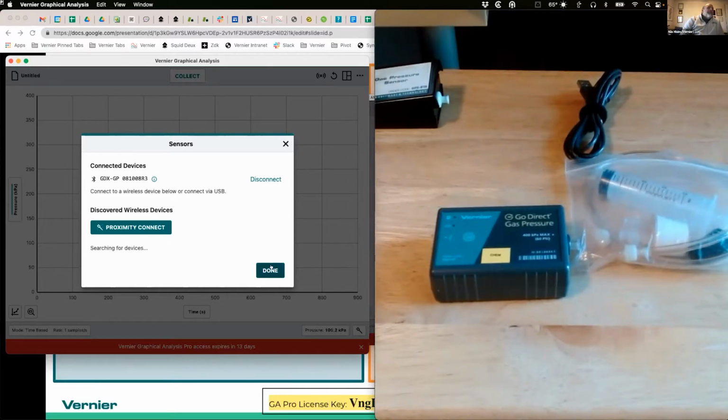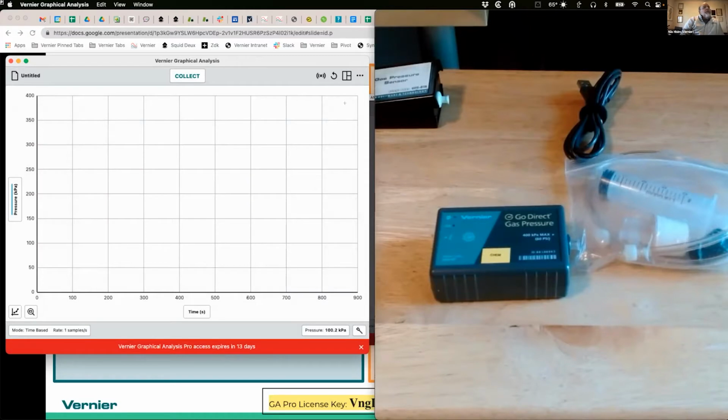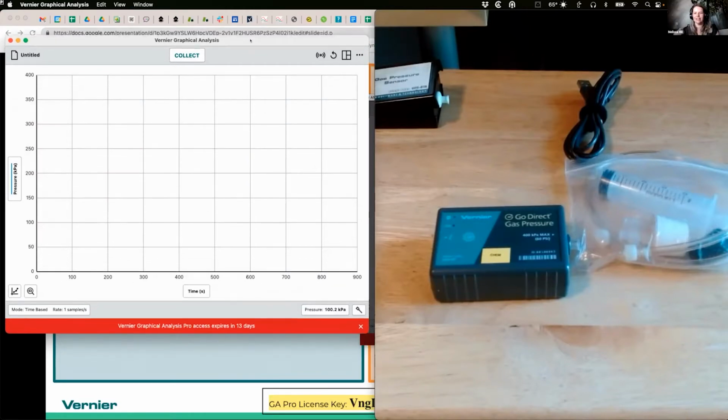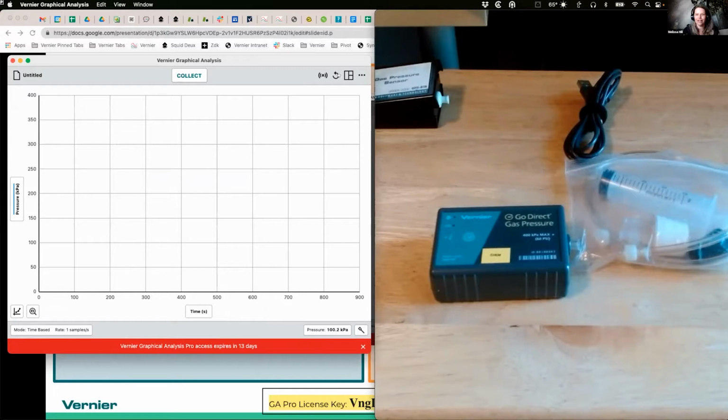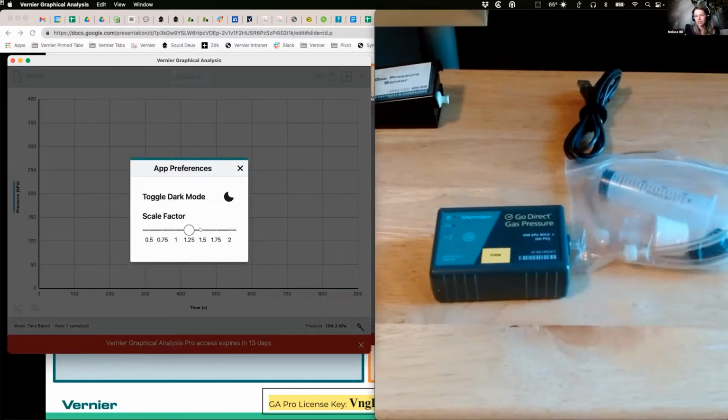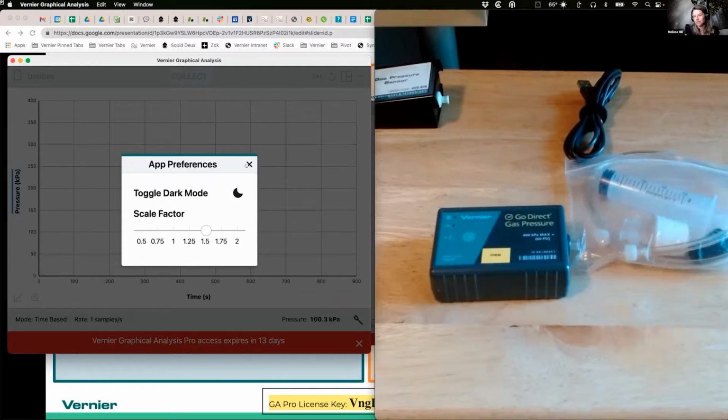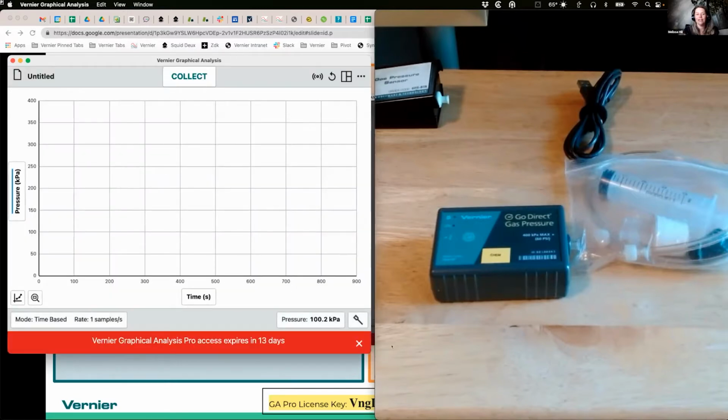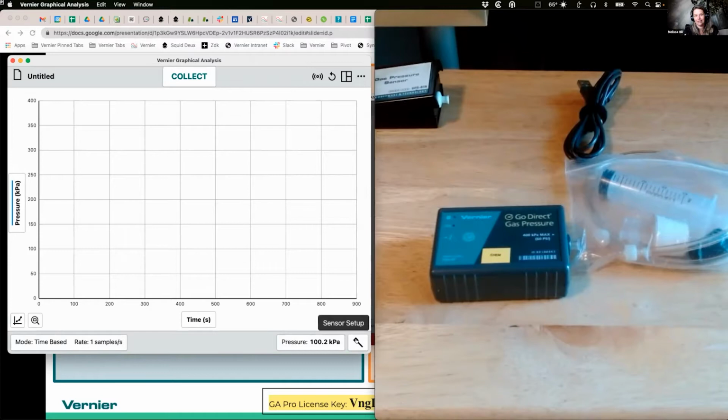So anyway, let's get back to the experiment. And I want to say something real quick here, because I know a lot of people are current Vernier users, maybe have some of the corded gas pressure sensors or want to use their Go Direct one via USB. If you connect those hardwired into your computer or Chromebook or whatever, it'll automatically recognize it. So you don't have to go through that setup.